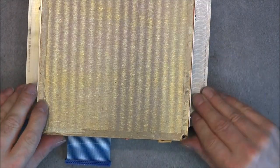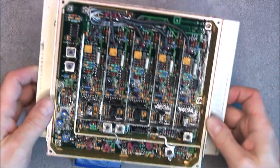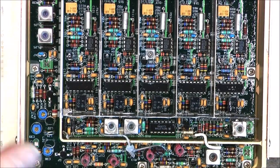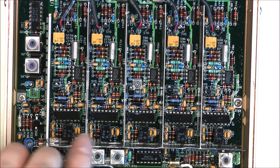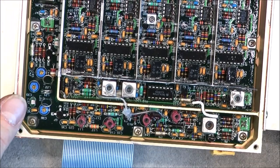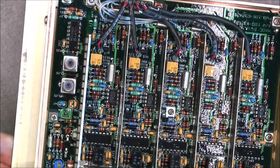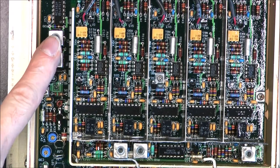So, what do we have on this panel? Okay, quite a crowded board. As you can see, with it seems five times the same circuit. So maybe it is a five satellite tracker. Radio receiver circuitry here, very analog with coils on everything you need. Visible variable coils like in regular radio receivers, in fact.